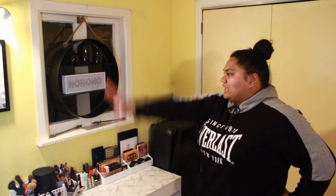And this is kind of set out like my makeup section in my room. If you haven't seen the room tour video, go watch that. You will see what I mean. So I tried to section my room off into my study slash filming, editing area, and then my makeup area, and then my girly area there, and then my clothes in there. But yeah, anyways, let's get into this video.